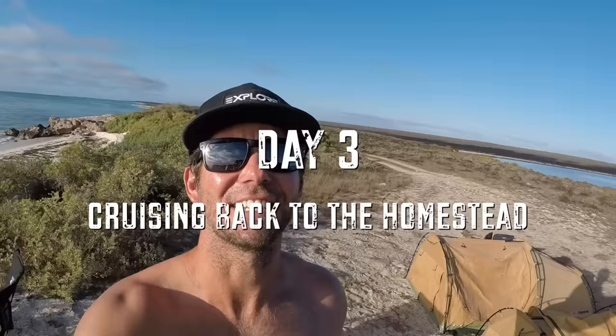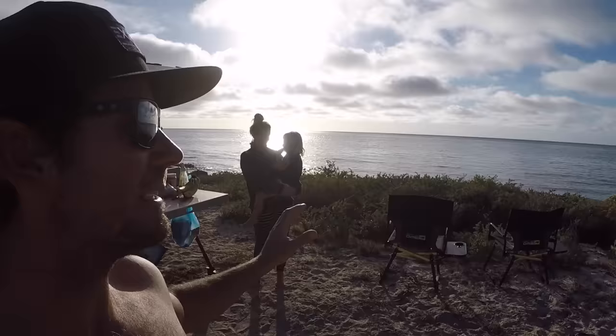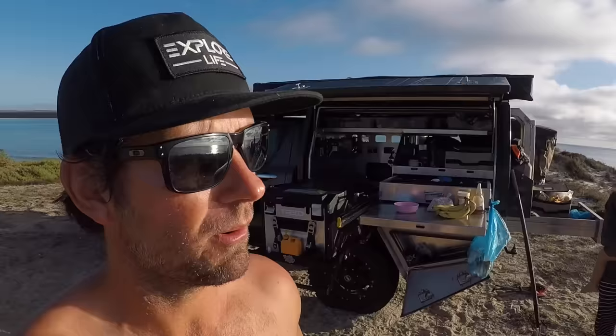Good morning, day 3 on Dirk Hartog, and we are at this beautiful place, Whitnell Point. We showed you it yesterday, but sunrise here this morning was absolutely outstanding, mate. It was just orange coming up over here. Got some great photos and listened to some tunes while we had a coffee sitting here watching it come up, but I'm just about to go down here on the edge of the reef. There's a bit of a drop off. You can walk out there. I'm gonna go for a fish.